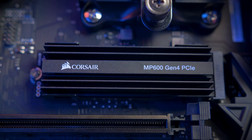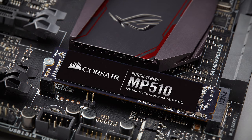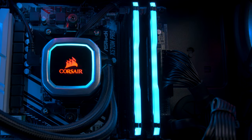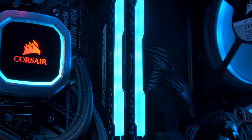And if you gotta go fast, you know Corsair has some crazy fast SSDs. In the Vengeance 6182 gaming PC, it includes the MP600 PCIe Gen 4 SSD, while the Vengeance 6180 includes an MP510 M.2 NVMe SSD. No system is complete without RAM, and what better memory to use than our Vengeance RGB Pro? It's optimized for the AMD Ryzen 3000 series and is lined with stylish RGB LEDs.